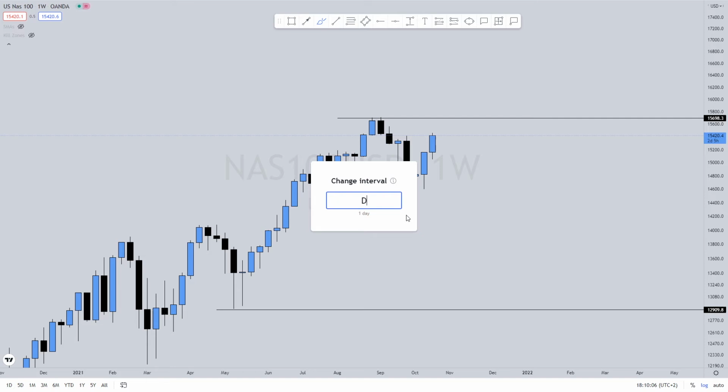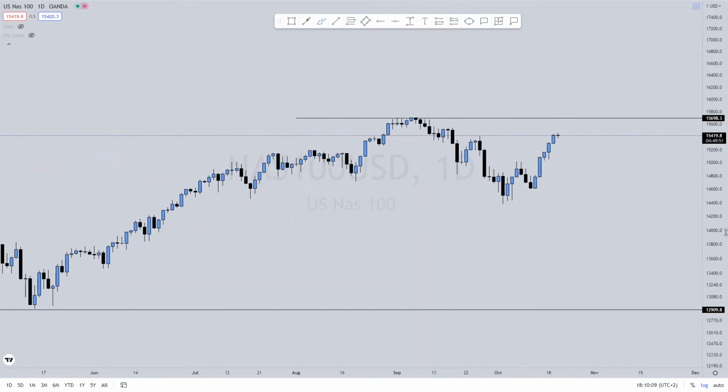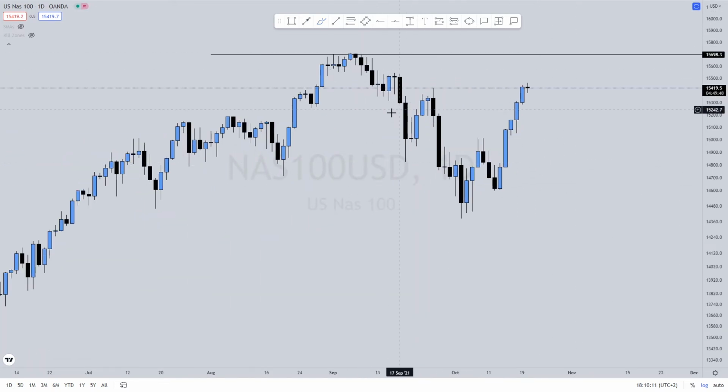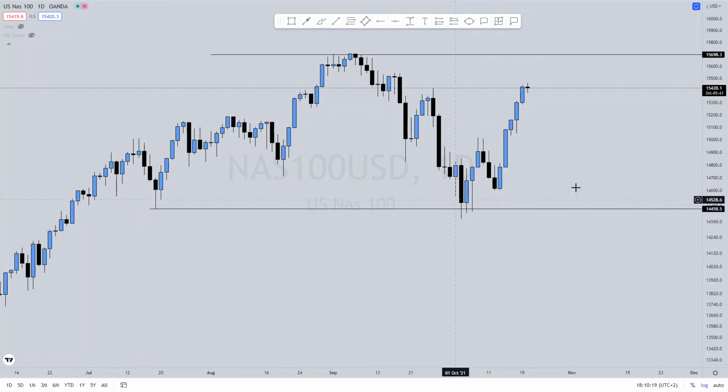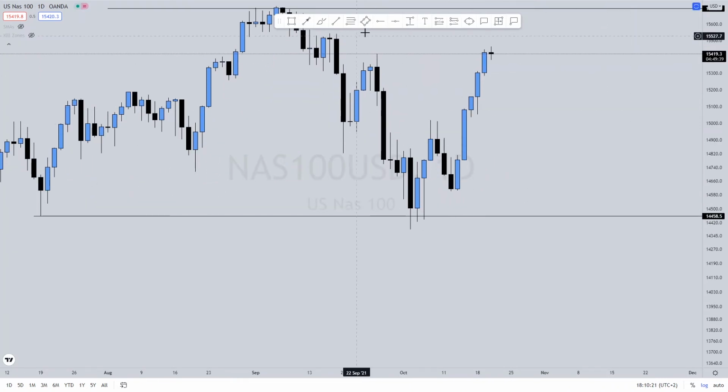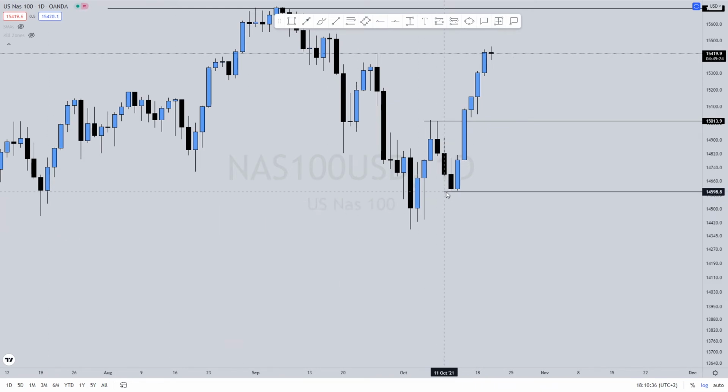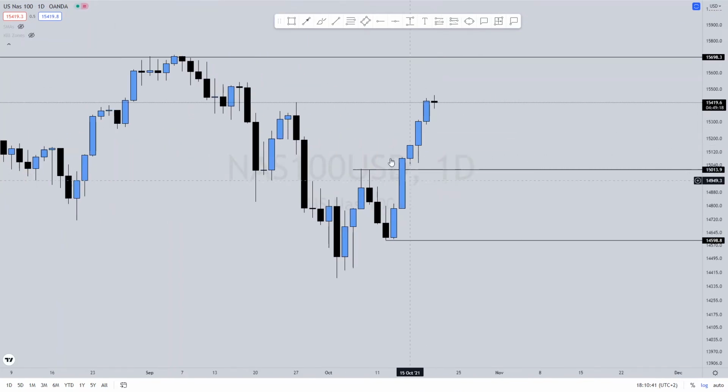So if we scale into our daily time frame, we can see that price did come to the downside, but wasn't able to break these structure low points right here. You can see we don't have a daily close underneath there. There you guys can see that price did give us this impulsive move, come for the correction, but wasn't able to create this new lower low structure point right there. So if we mark this high structure point right now and bring up this point right here, the reason for that is price did breach out of this high structure point, as you guys notice.